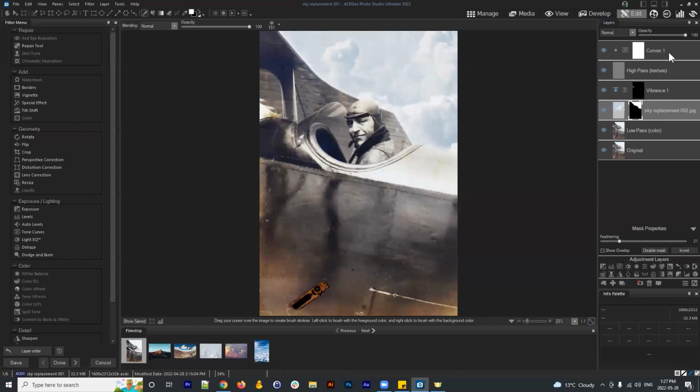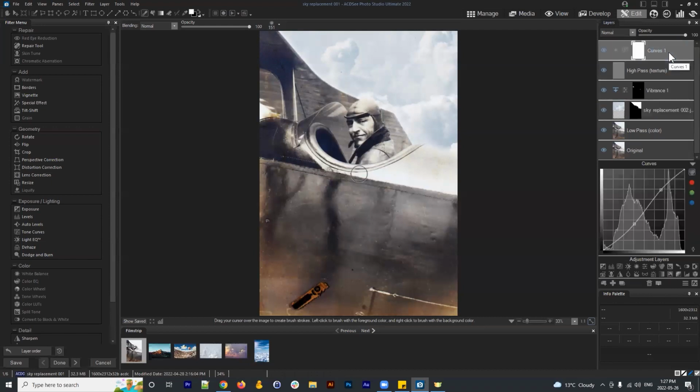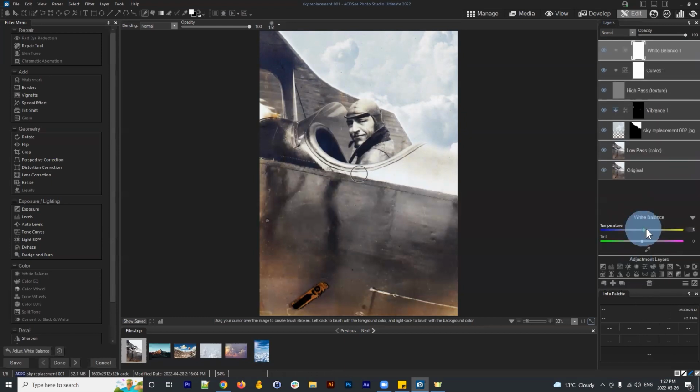And the last thing that I would do to this image before we talk about a different method of selection and sky replacement is I might add something as simple as a photo effect or a white balance effect. What this is going to do is, whenever you're adding a new image, in this case this clouds image here, there might be some slight discoloration between the two images. I guess what I mean by that is one image might be slightly warmer or colder than the other image.